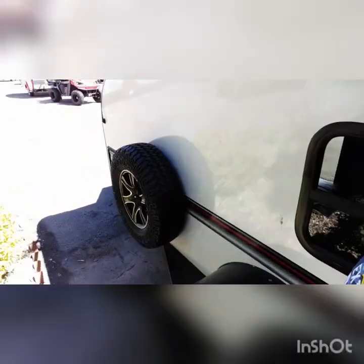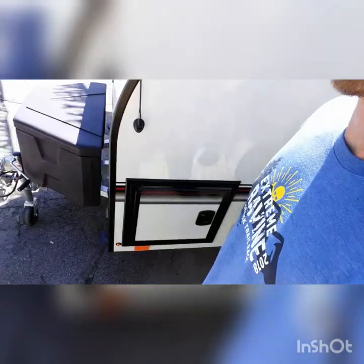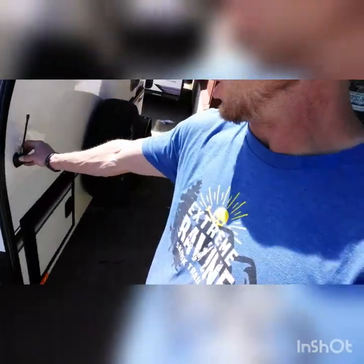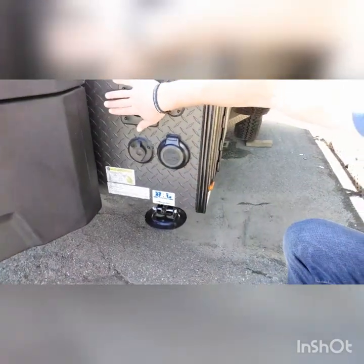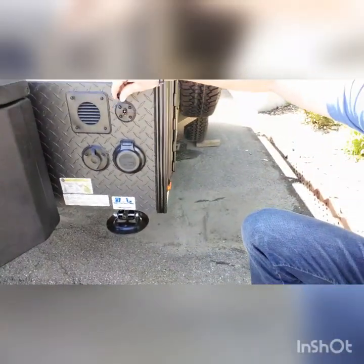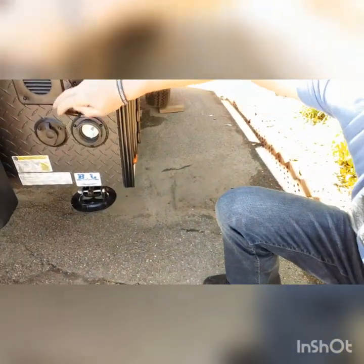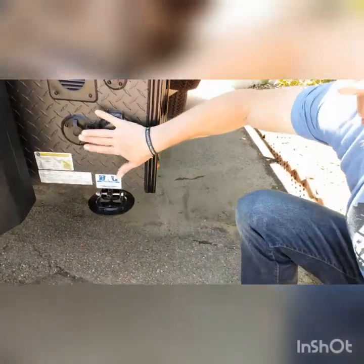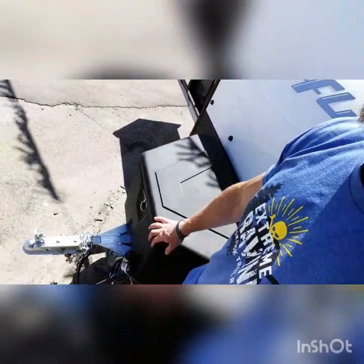It does have electric brakes, a spare tire, and a battery box. This is for your radio. These are all your connections — this is just an exhaust vent because you have all your electronics going in there. This is for your solar, for your cable, shore power, removable wheel, two-inch ball, and electric trailer brakes.